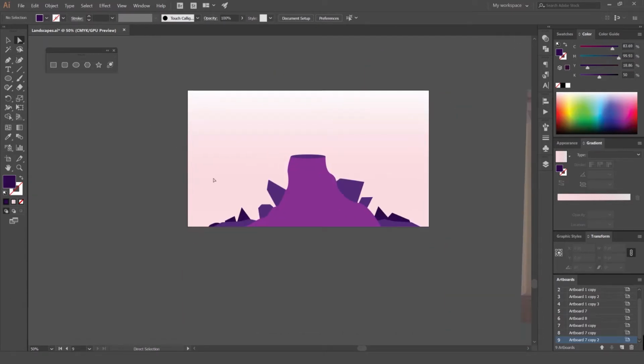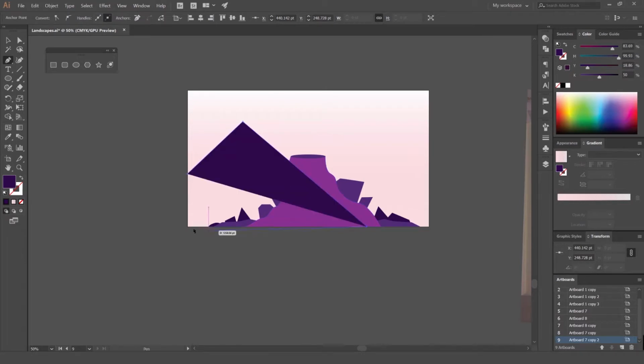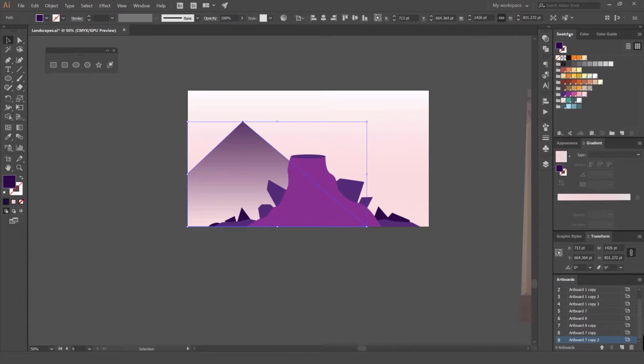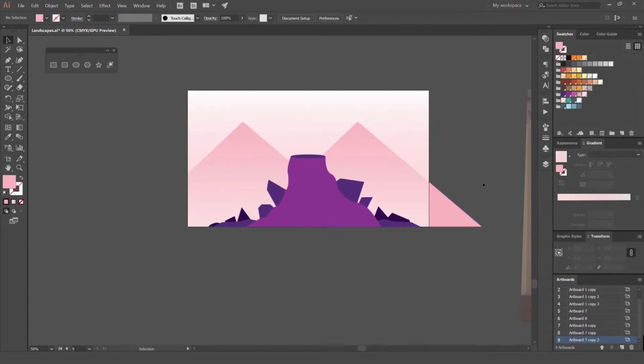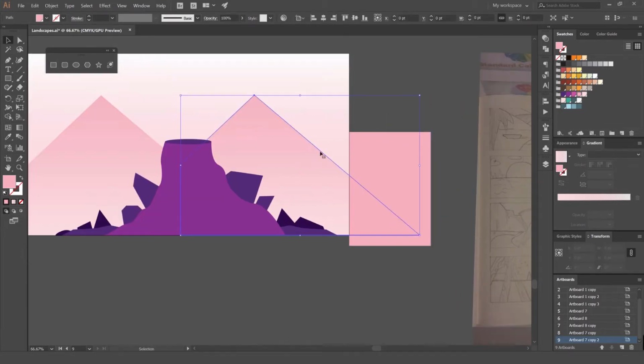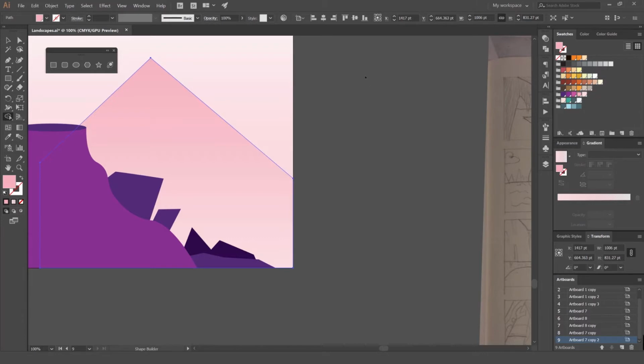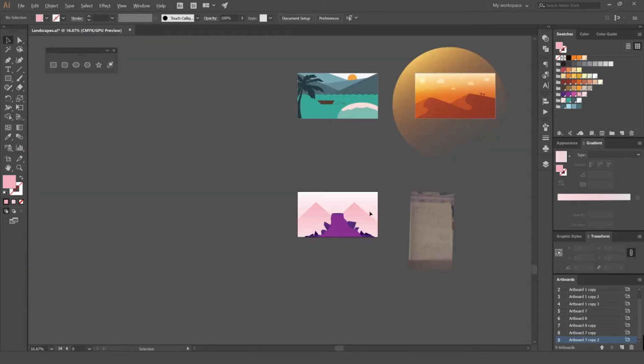And then we might just add some mountains in the back. However you want to do it. Holding shift. So I'm just clicking. And I'm just going to make this a lighter color. And I'll just copy that across. And then I'm just going to create a square rectangle. Select these two and then press Shift M to get the shape builder tool up. And you can see now these recognized as shapes. I can just hold Option or Alt, left click and drag, and that will minus those two shapes off. Just like that. So we've got some mountains here.